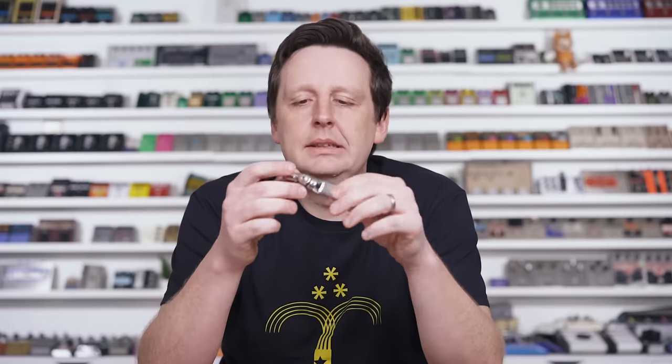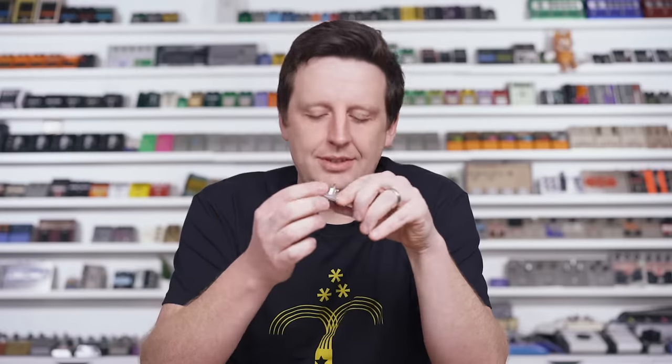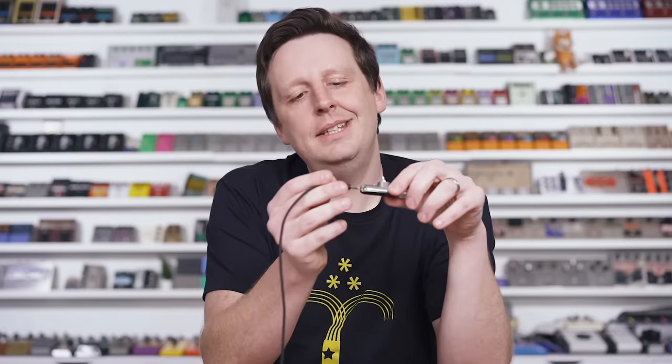But here's the idea. You put this pickup sensor under a few strings, one string, two, or three, and you send signal out of this to a different output. So you have your normal electric guitar, whatever, Strat, Tele. I'm gonna play a Tele. So two pickups, pick out whatever you wanna use. That's your normal guitar signal. Then this is on top of that through a different channel or a different amp.